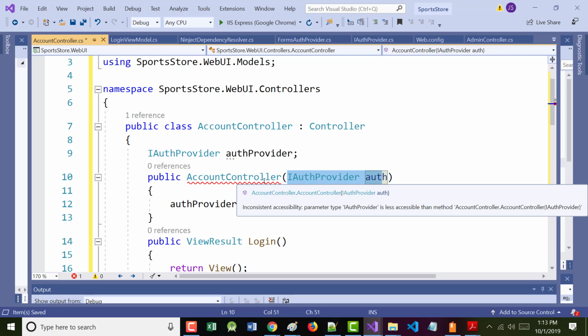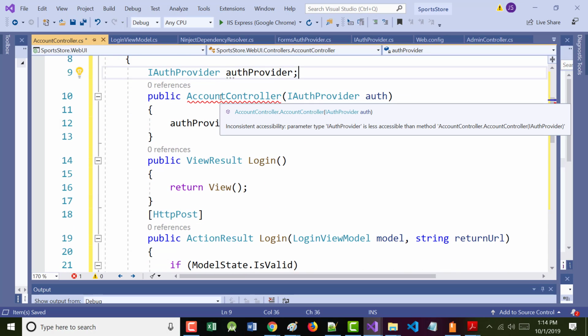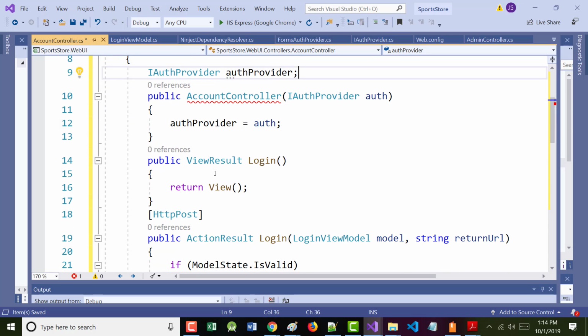Inconsistent accessibility: parameter type IAuthProvider is less accessible than method AccountController.AccountController(IAuthProvider). So it doesn't like it. That's red, so that's a bad error, meaning that it won't be fixed. It is possible it will be fixed when we add additional code in, so I'm going to leave it where it is for right now.